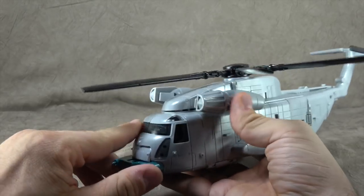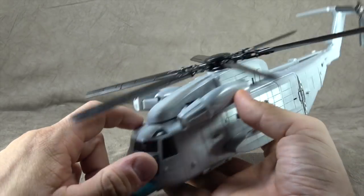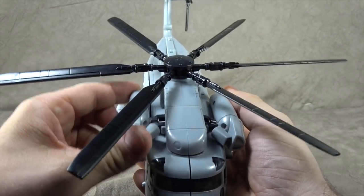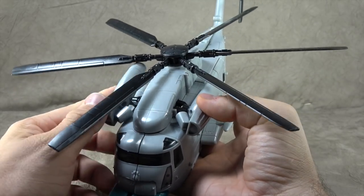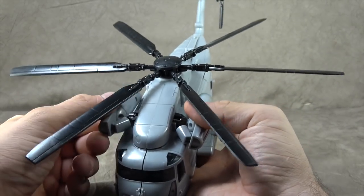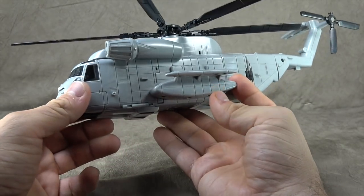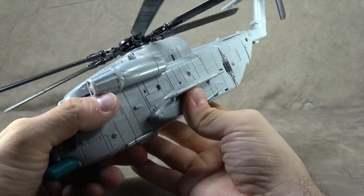We do have a translucent window that's used around here. It's a dark translucent. I'm not sure if they're keeping that. I would imagine that they are. And these bits here seem a little unfinished. I looked at pictures and stuff to make sure this is the way it's supposed to be, and it seems as though it is. But I kept finding myself wanting to push them in or something because it just seems a little unfinished while it's sitting there. This is a little strange too, these things here.